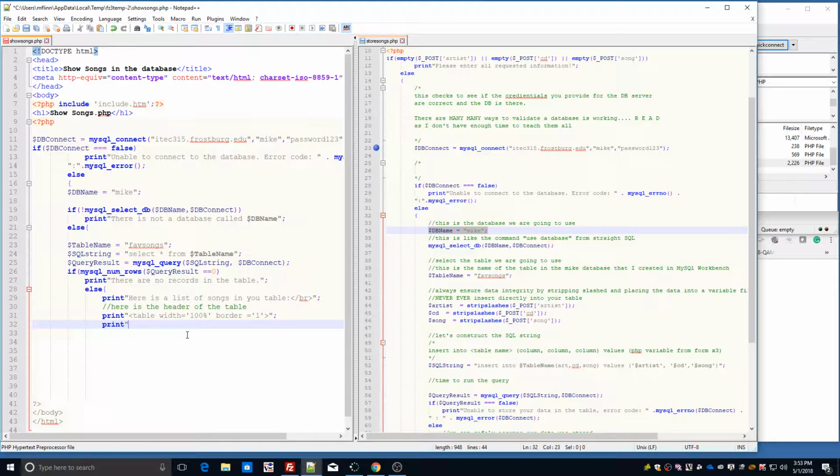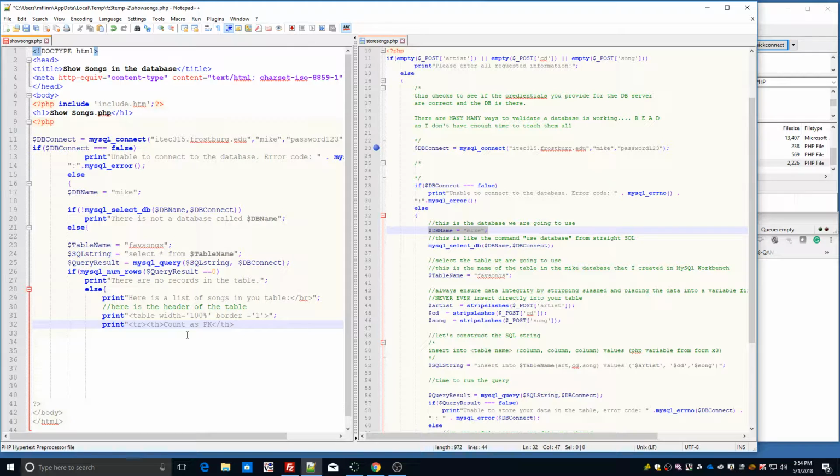The next thing we're going to do is actually put the headers in. TR stands for table row. TH stands for table header. Count as PK. End that table header.